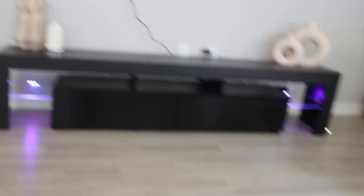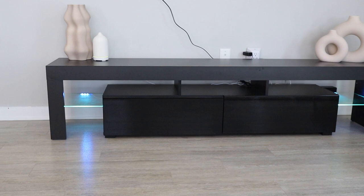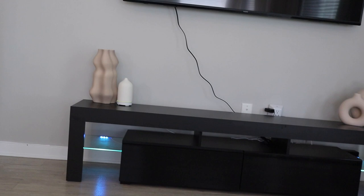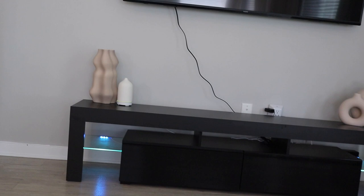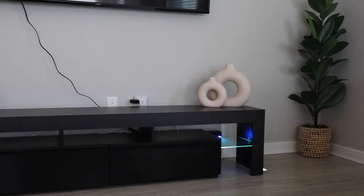What I love about this console is that it actually lights up. Let me put it on — this is the purple, this is supposed to be orange but it's coming up green, this is blue, it has a remote. This is another blue. I like this baby blue, I think I'm gonna keep it. It looks really pretty at night. I also want to put Philip strobe lights in here so when I'm watching movies it's a cute vibe.